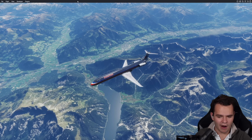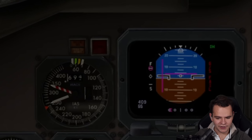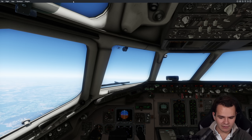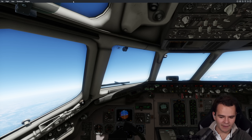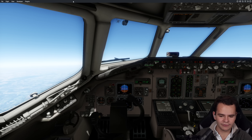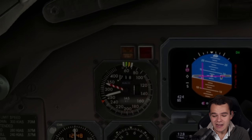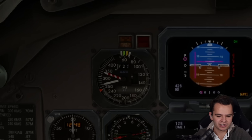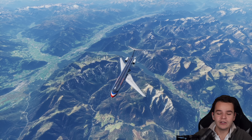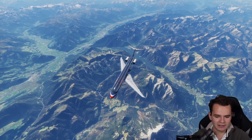The oblique wing concept was studied kind of thoroughly in the 70s and 80s. We are going faster and faster — this airplane is actually flying, and this is very much simulated. We do have a little bit of asymmetry here and have to keep the yoke to the left to keep this airplane from turning. But we've greatly enhanced speed. This airplane has significantly less drag now and uses significantly less fuel, although our usage of trim probably isn't very good for that either.